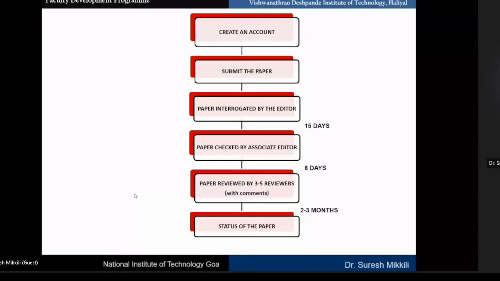When you are submitting the paper, they will ask for the title of your paper and the abstract. You need to upload one more thing: keywords. Then the paper needs to be uploaded, along with the number of figures, the number of tables, and the number of words you have used. Everything has to be submitted. Every journal has one format, and you have to prepare your paper in their format. It can be single column or two column format.